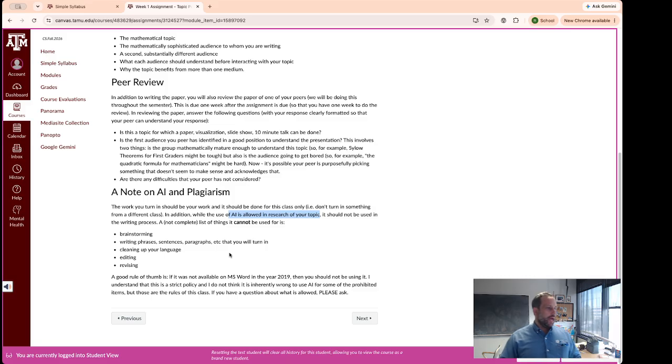Okay. And so again, I realize that is a strict policy, and I want to say again, I'm not saying that all of those uses of AI are bad. I'm just saying for this class, we're not using that. I would much rather see quote unquote bad human writing than quote unquote good robot writing. It just seems soulless and blah. Okay.